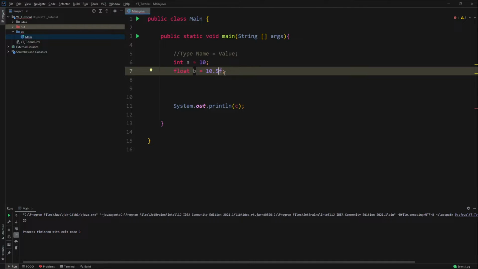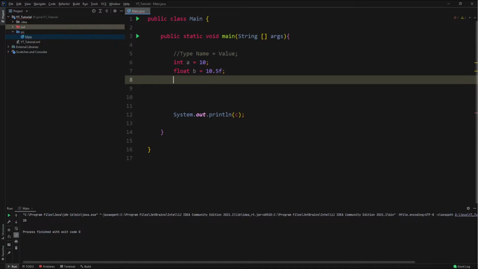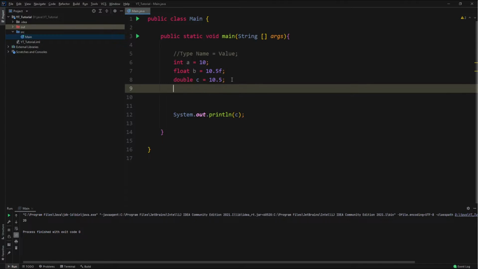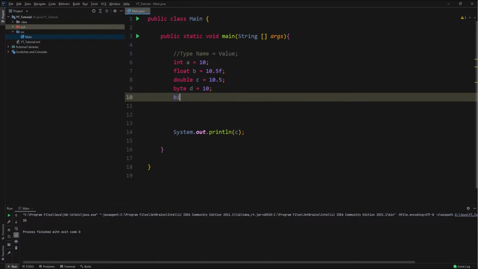Just be aware you do have to add an F to the end of it so that the computer knows that it's a float. Same thing with a double, except you don't have to put a letter afterwards. Or we've got bytes. Or we've got booleans. And these are the ones that store true or false values.